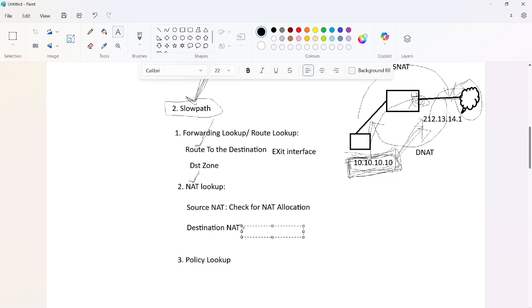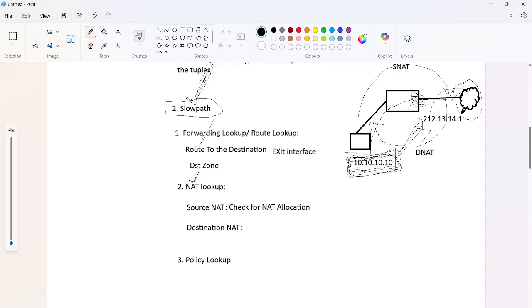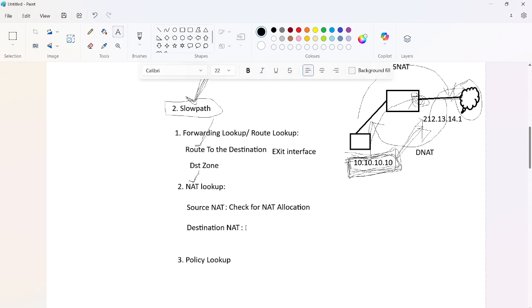And if it is a destination NAT, the destination IP will be translated, right? Whenever we configure destination NAT, it will translate the destination IP, and then it will do a route lookup again for the translated IP.